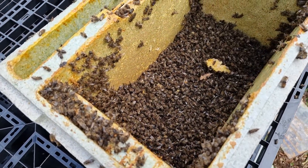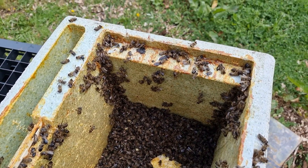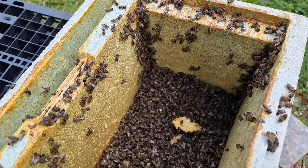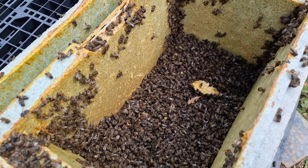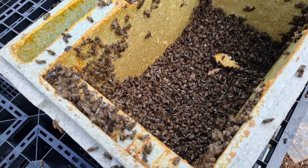Now that all the frames are out, you can really get an impression of the devastation caused. The bees die really, really quickly and they pile up. You can see how it gets worse and worse — you start getting a few dead on the floor piled up, and then it blocks the mesh. These would have died very, very quickly.